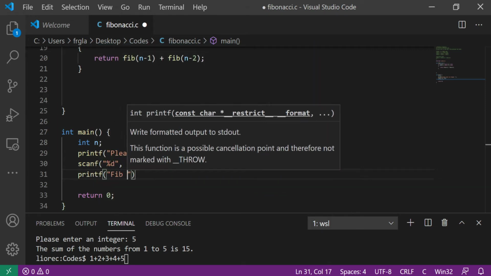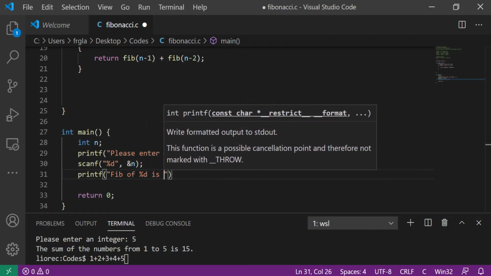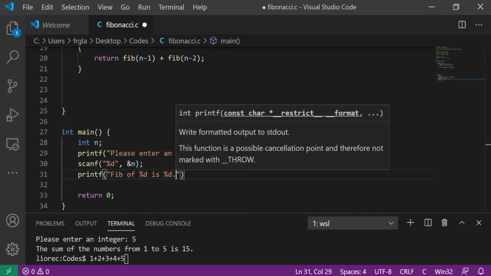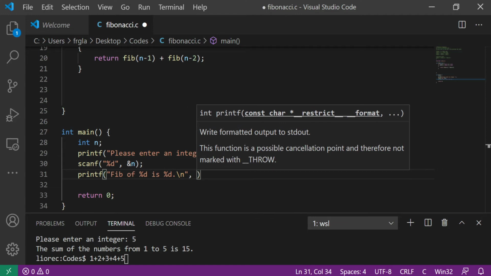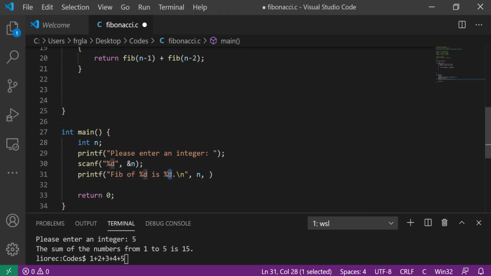And then let's output. So I need a printf. Let's say fib of %d is %d. Let's put the \n. Our first %d is the integer inputted by the user, and that is n. And our next %d is the computation for the Fibonacci of that number.